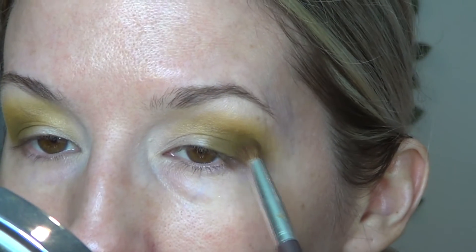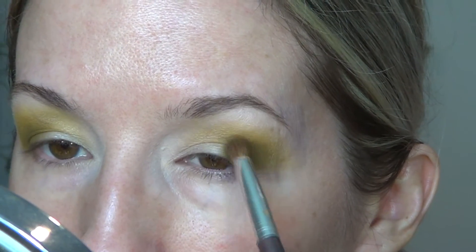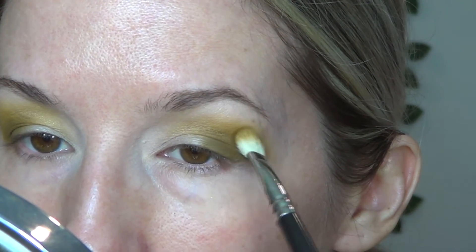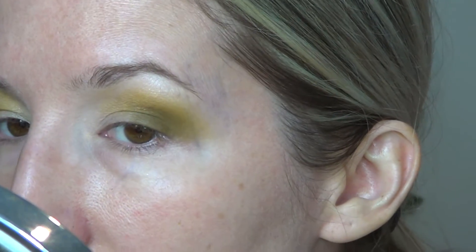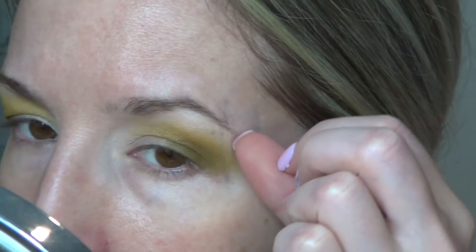I need a little bit more Fire OG right here. I wish it was a little bit darker, but I might have to go in with black later — I'm not sure how it's going to end up looking. My blue vein is showing, looks like it hasn't blended again. I should maybe look for a color-correcting eye primer that might help that, but I don't really care — it only shows on camera and doesn't really show like that in real life.